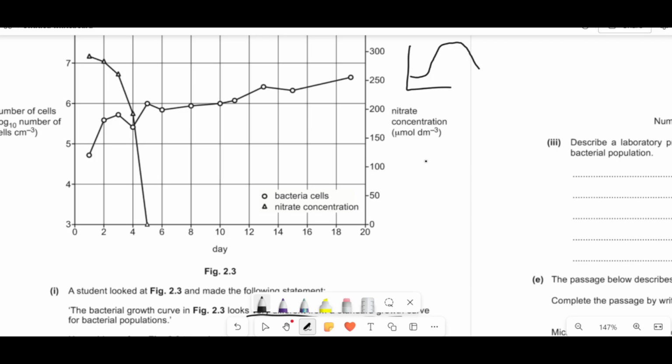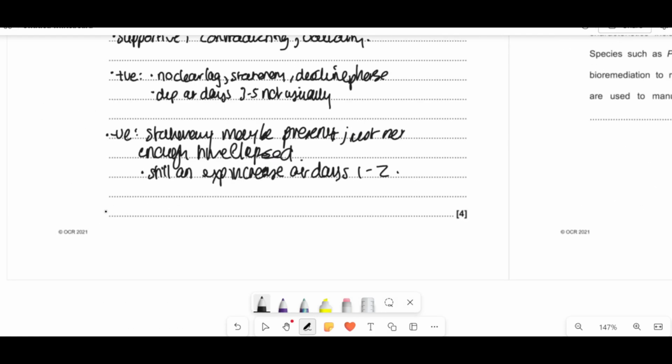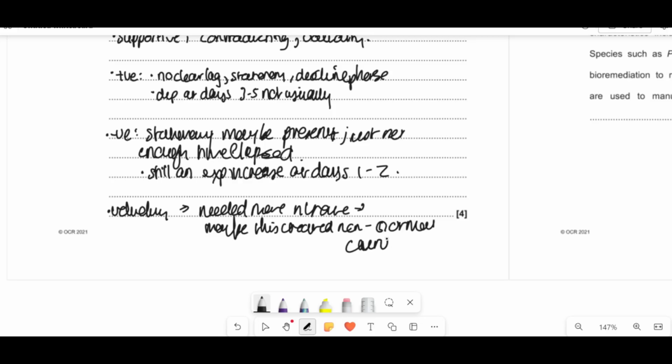Now, we can think about a possible validity issue. If we look at the pattern of what's going on here, bang, it just shoots down like that, and then it just kind of levels off here. So what if they just needed some more nitrate? What if we gave them a nice fatty supply and then they went bang like that off the thing? So that could be a possible validity-ish issue, that it could be they just needed more nitrate. Maybe this created this non-normal curve. But the other points still stand. If you have another situation where a scientist looked at this and then concluded this, then obviously you can start bringing in the things about the p-value and bits and bobs.